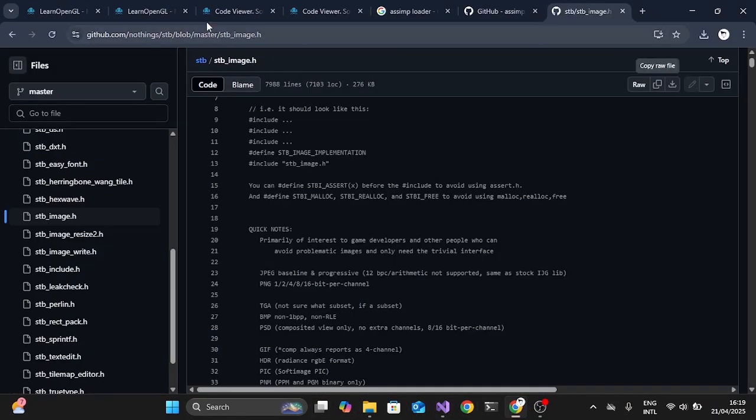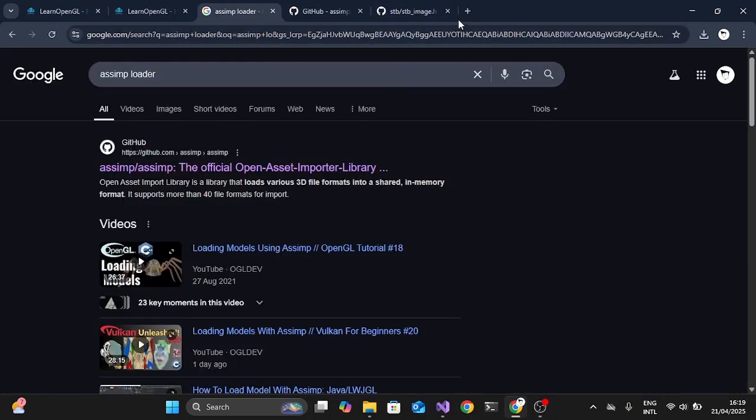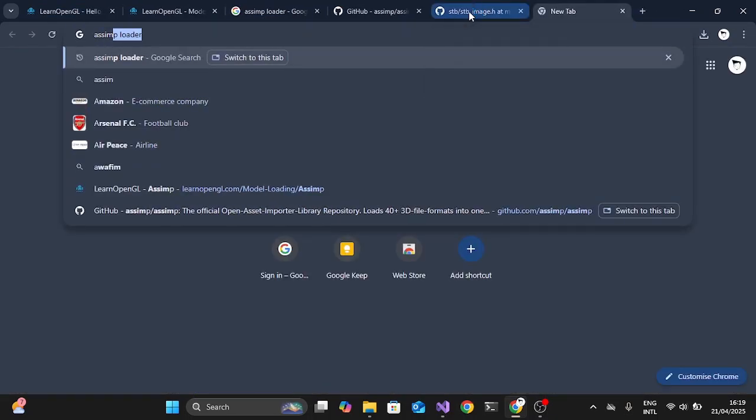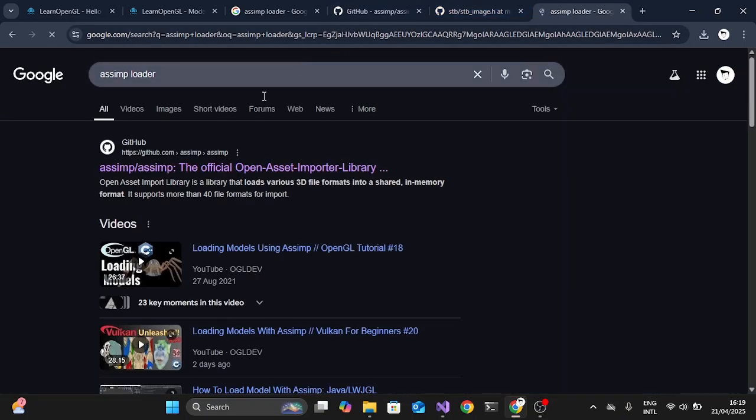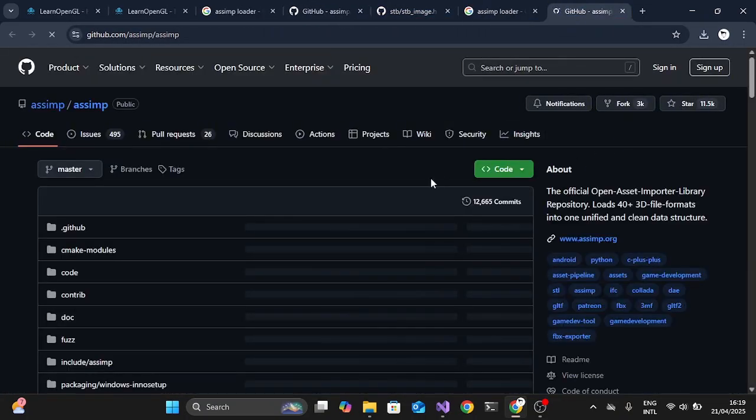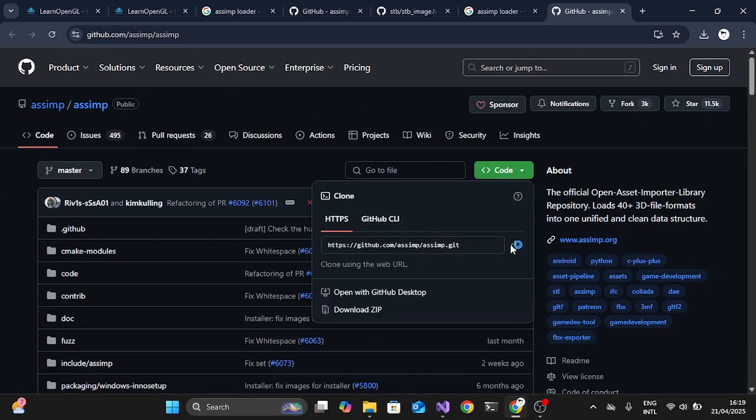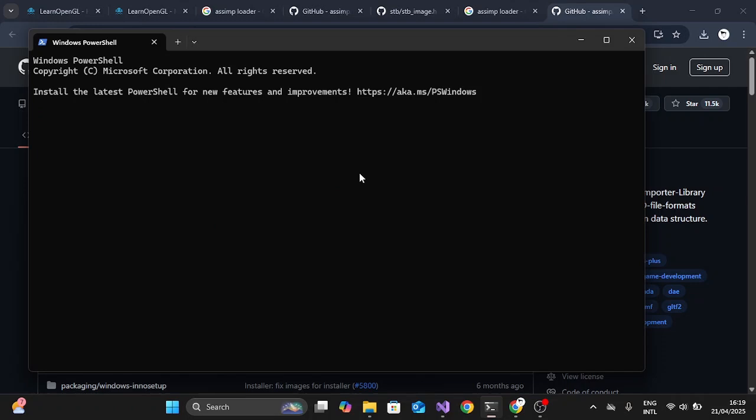So the first thing with the Assimp, I'm going to close this, is if you go to the Assimp importer or loader, go to their website. Normally you are supposed to download this, go to your code, copy this, go to your terminal wherever the location is, and do git clone, then paste it and download the file.